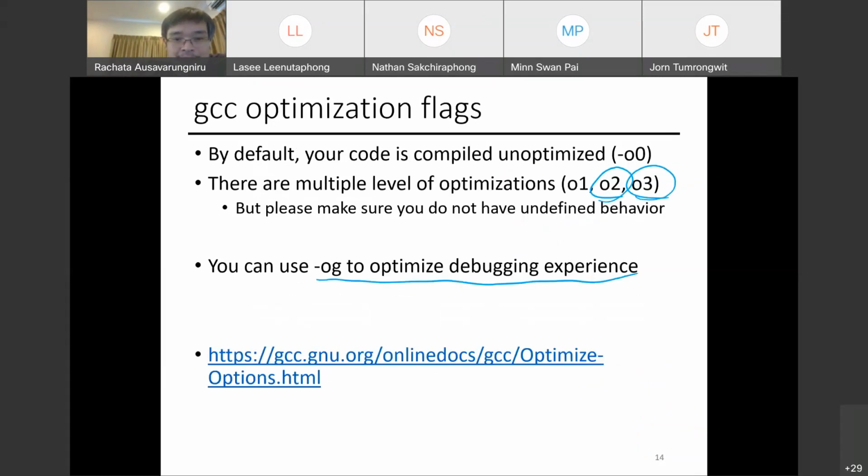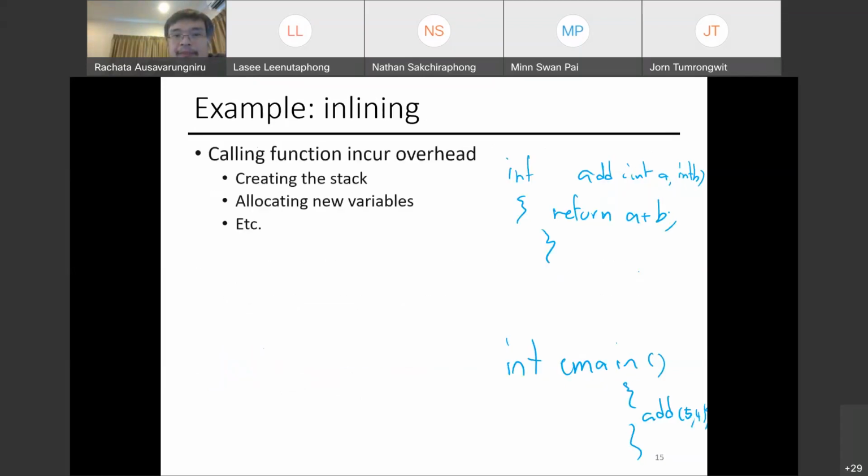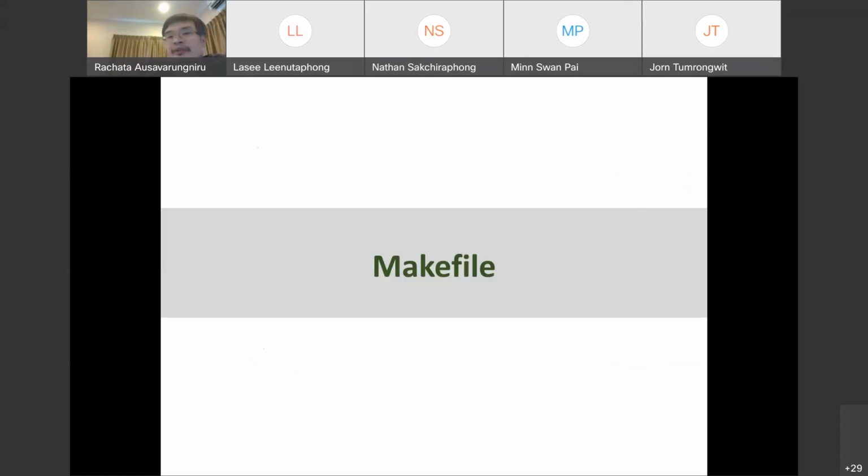So if you look at this link, see if I can click on it to go there. Nope. I'll show this in a demo, actually, the optimization flags and what you can do. In the meantime, let's move on to Makefile. That's something you have to deal with in assignment 3. We'll give you the Makefile and it will work.